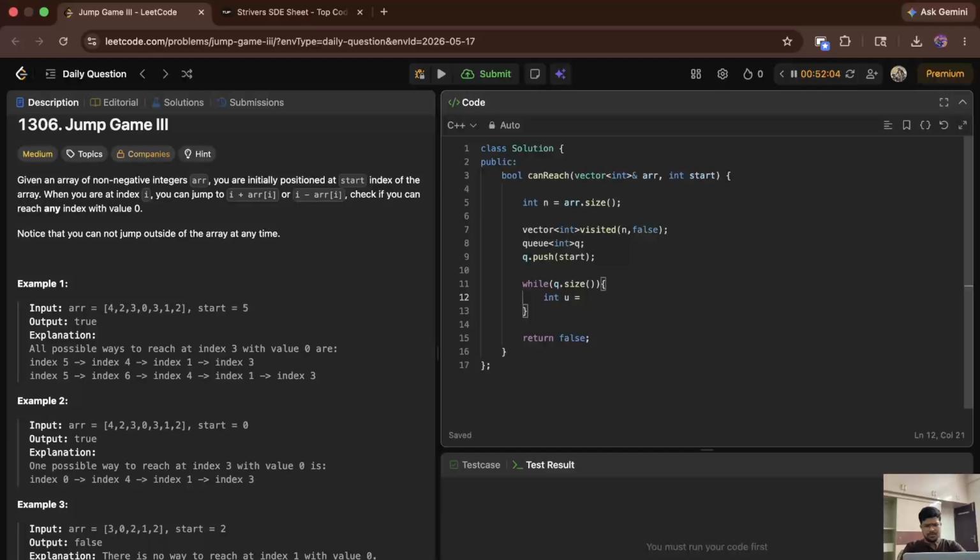so yeah, I can pop this with q dot front. I also have to remove. I think this is the remove, and yeah, v1 equal to u. Here we are storing index for your information, because you are already always valid. We have to verify before pushing this, and because this is also index.